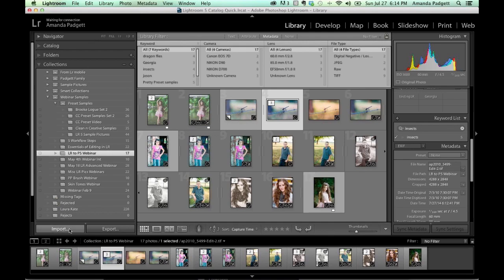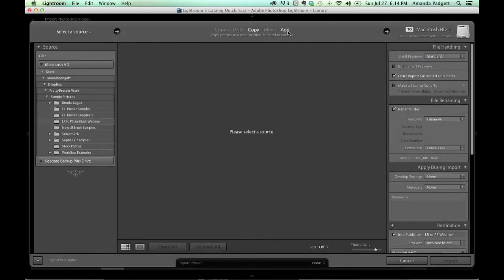And what that means, so let me go to import. Here we have add, move, copy, and copy as a DNG. If you shot in RAW, and you have a .cr if you're a Canon, that's your file ending, or .nef if you're a Nikon, or if you're Sony, I can't remember what that one is, or Pentax, you'll all have a different RAW file delineation. It'd be something different at the end of your RAW file name. During import, you can copy it as a DNG instead of just copying over the regular RAW file. I don't have anything to copy right now to copy over as a DNG. DNG stands for digital negative, and it's still a raw file.